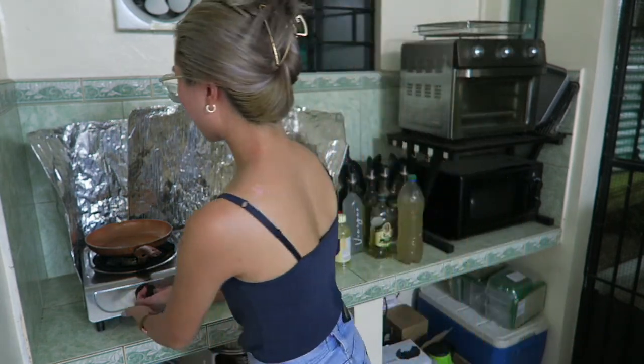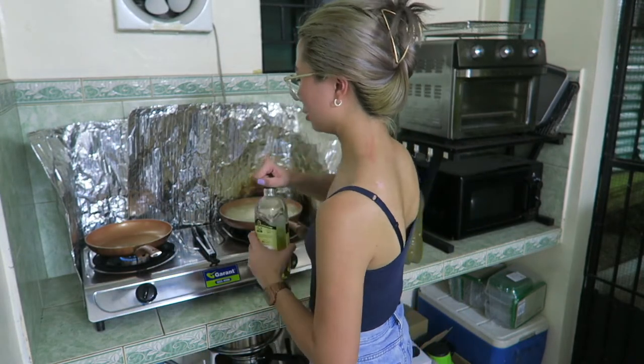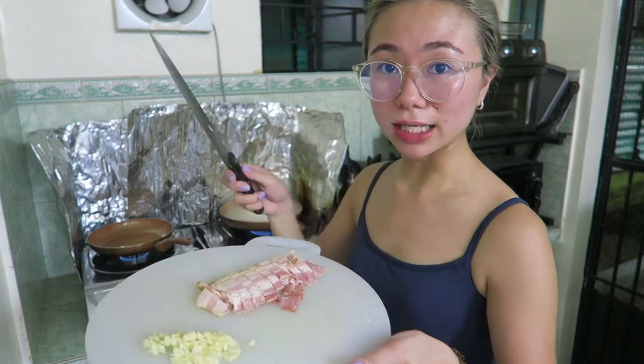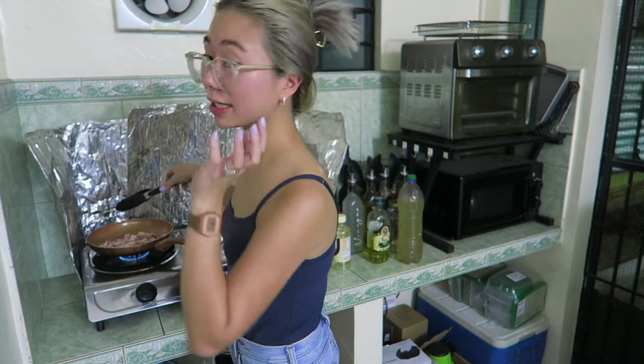And now, on this pan, I'm gonna put a little bit of olive oil. Super konti lang. This is just so ma-prito na agad yung bacon para mabilisan lang. I've chopped some bacon here into like small pieces. Prito na natin to. It has to be really crispy. I'm gonna turn off the noodles for a bit para kumalma muna siya kasi parang hindi pa ito mabuprito in time para hindi lang siya ma-overcook.